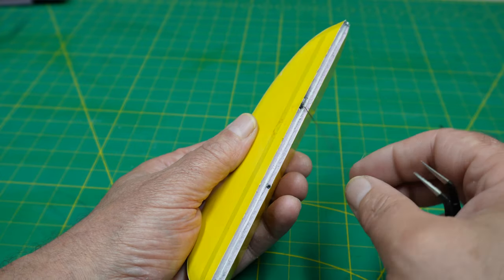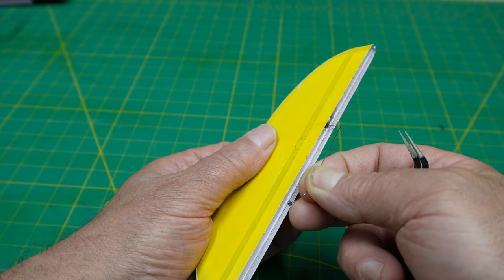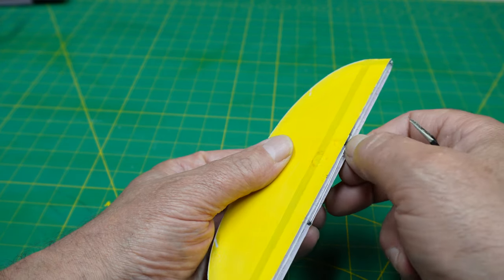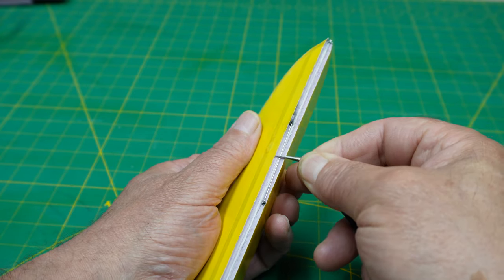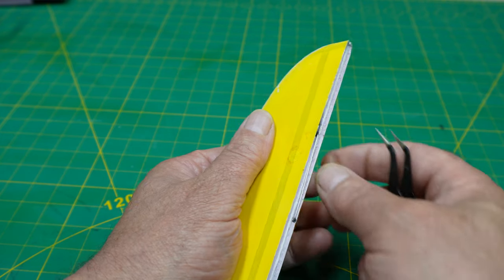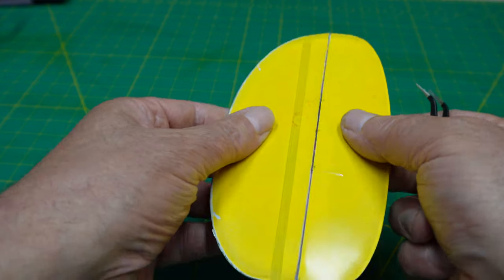Everything's dried up — the springs can easily be taken in and out now, with no fear of the wire going through the skin. And that, my friends, is basically a wrap. Let's check out the movement on this thing — yeah it's gonna be nice, look at that, springy!